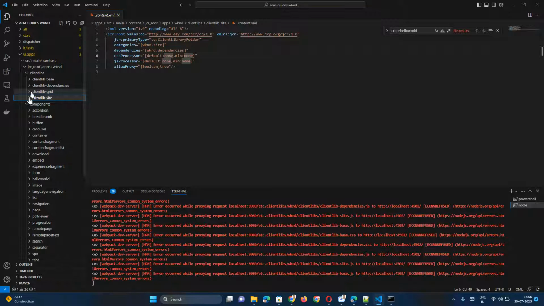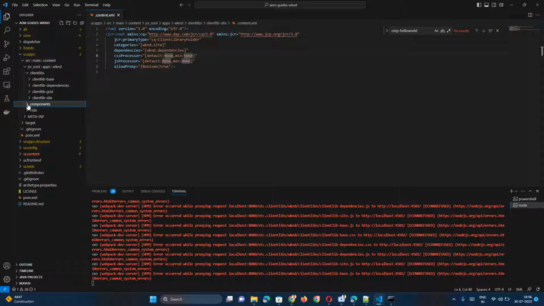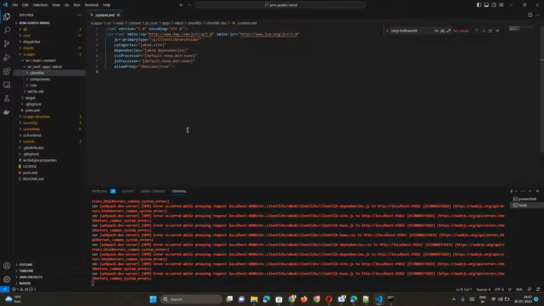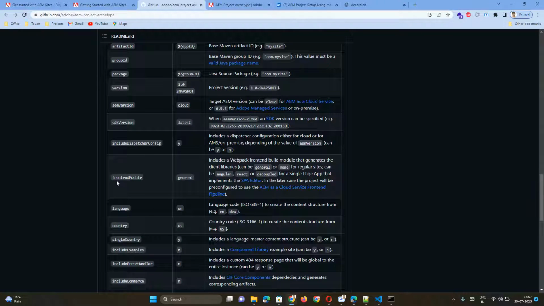In those cases only you should go for front end module equal to none, where you can independently use specific client libs. You will have more granular control of the client lib side. I think this is it. This is related to the none value. I won't go into much detail. I wanted to discuss this much only today.